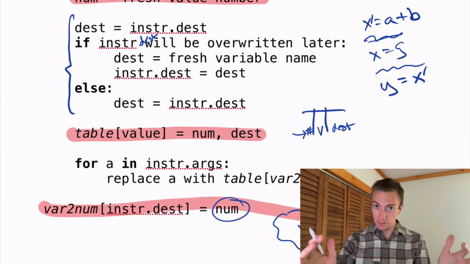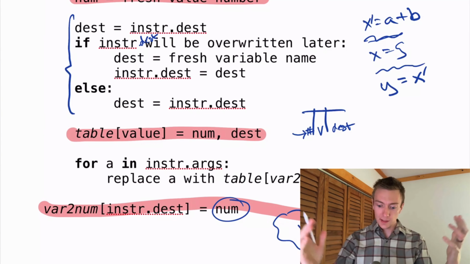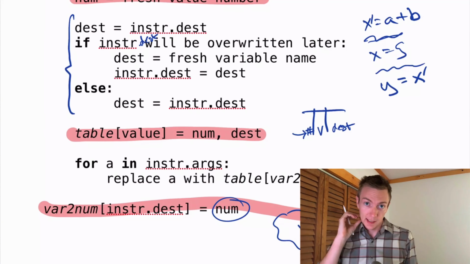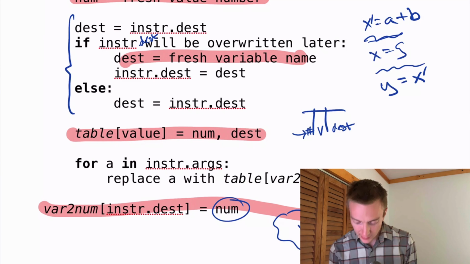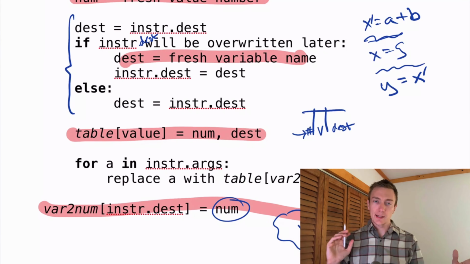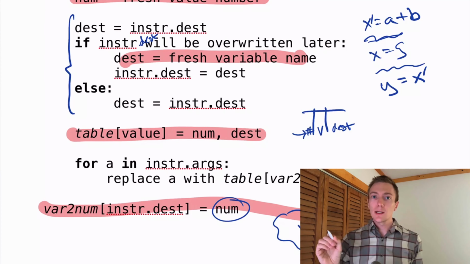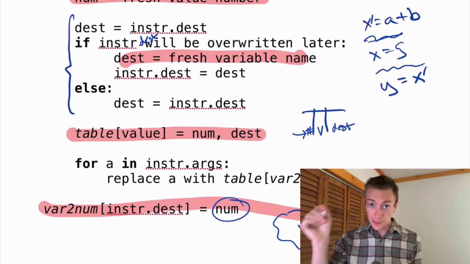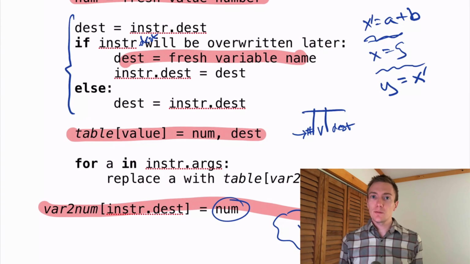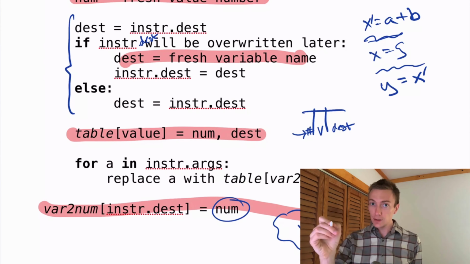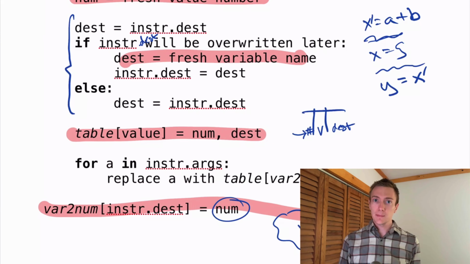Otherwise, just keep the same old name for sanity's sake, so you don't lose track of what variables came from and went to where. So in that case, you can just construct a new fresh variable name and say that's the destination for this instruction. And when you reconstruct the instruction and insert it back into the program, we'll use that new variable name. And also, when we set the canonical home for the newly computed value, we will say that this is now x prime instead of x, so that future uses of that value will go to the right variable.